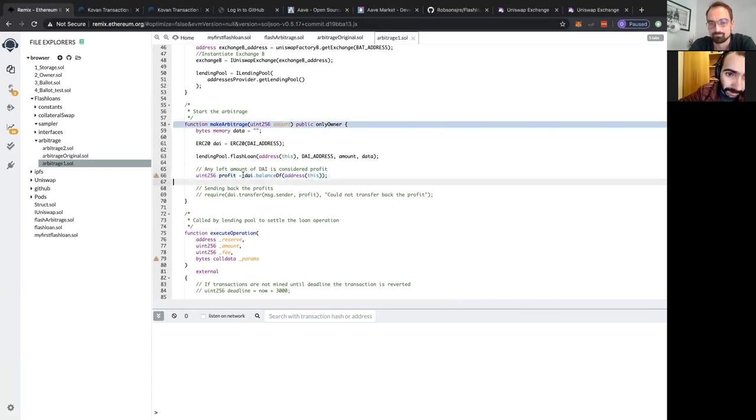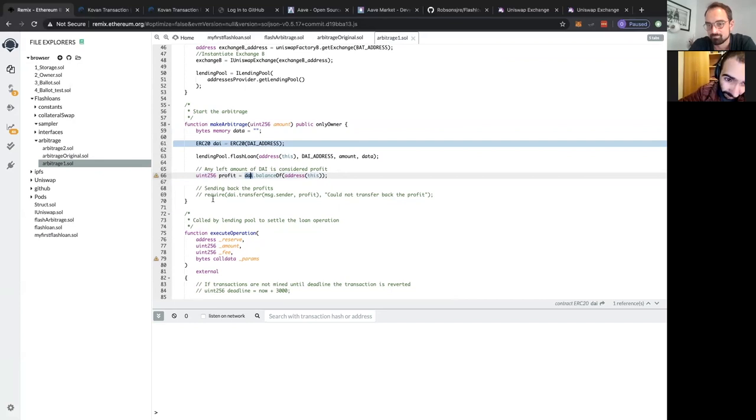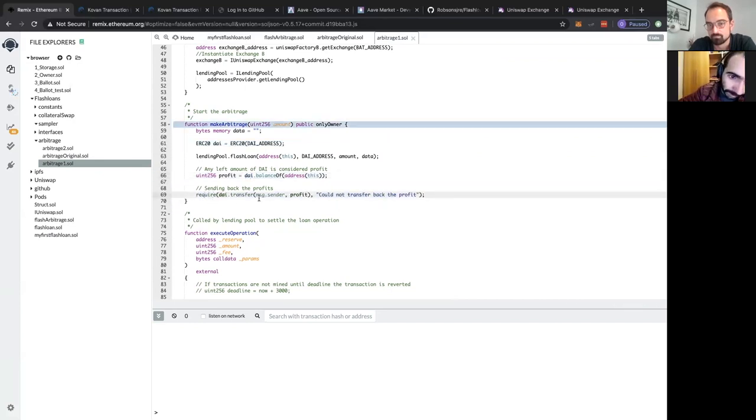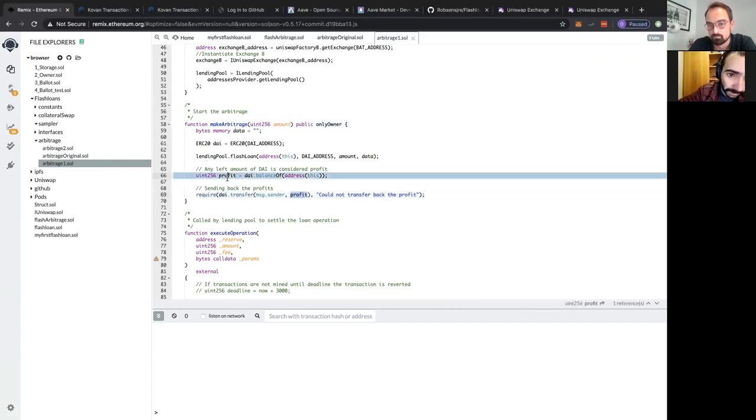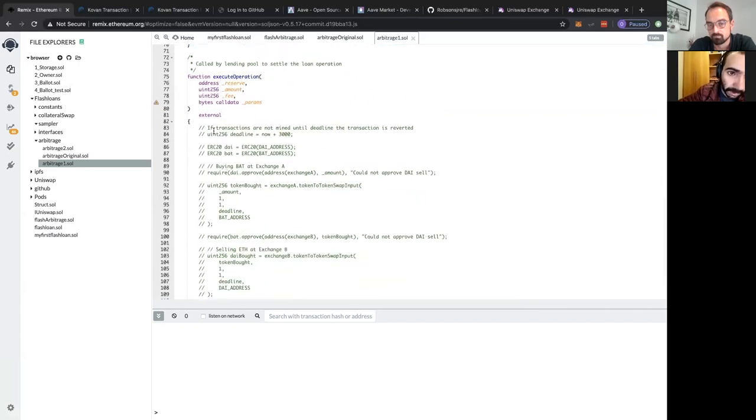In order to do that, I'm just going to check the balance of this contract to see if I have any DAI left in it. And we are going to do a require function that transfers the DAI back to the sender, to the person that just called this function, with the profit that we just made. Okay, so let's go to the arbitrage function.